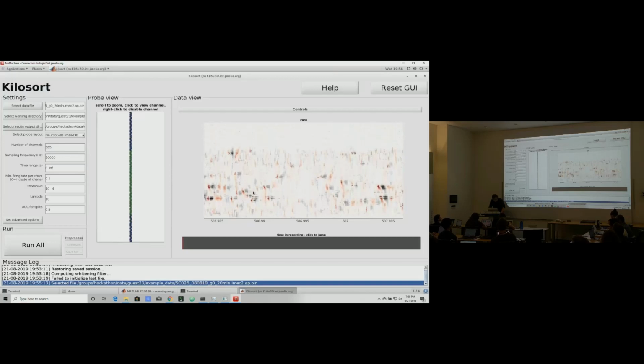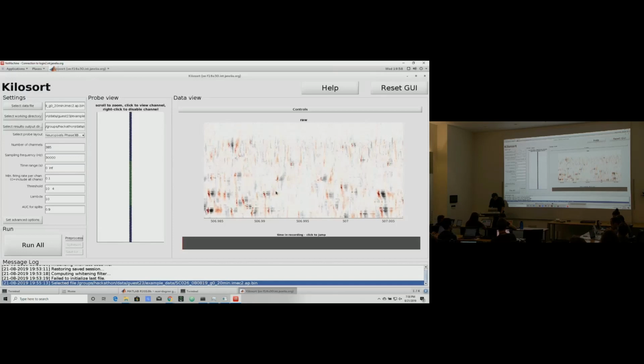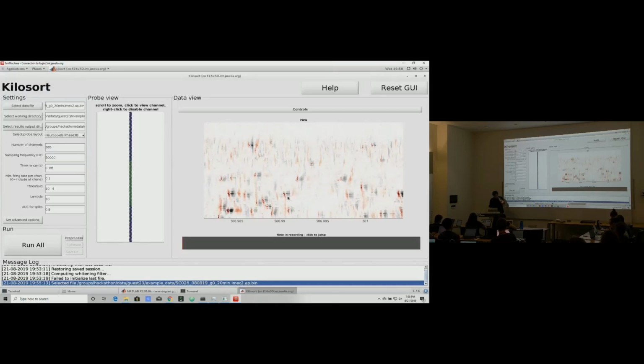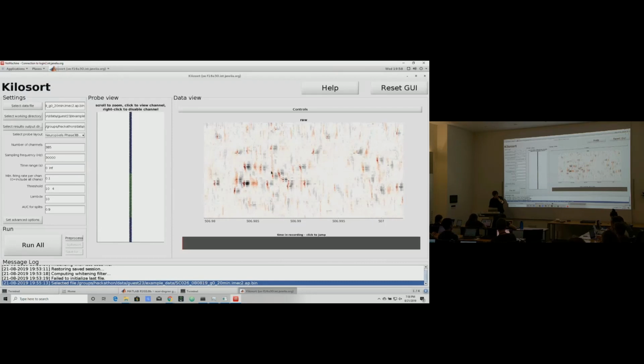I do this by holding Control. Now it's zooming in on the y-axis. And so this lets us see all the spikes in here, right? It's very nice, very big spikes. And this is just on the raw data. There's no processing whatsoever. So in red is going to be the negativity, and in black is actually the positivity.